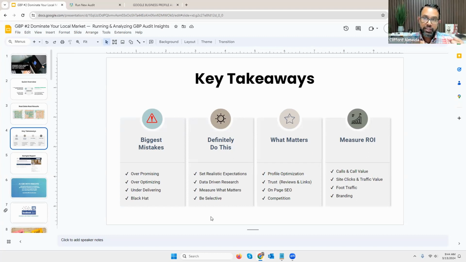For most of you, think about it even on a website. Like if someone gets a call, are you measuring what that call is worth? For example, let's just say you work with a HVAC company and they say, hey, look, if we come in to do a ticket and a repair, the average repair ticket is $500. Well, you should set the lead value to that call to $500.